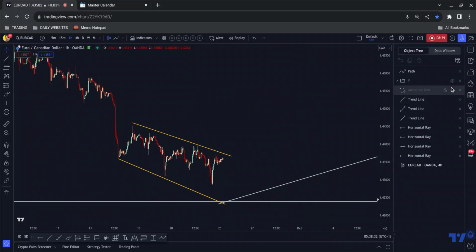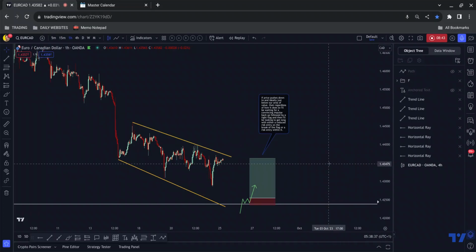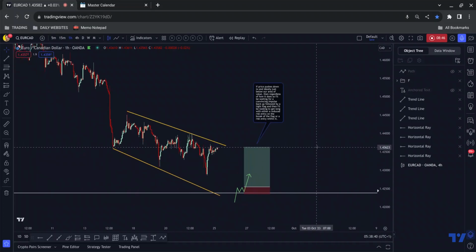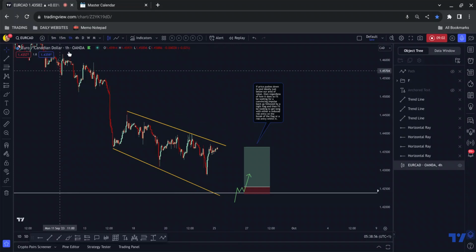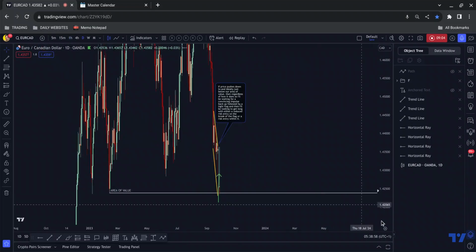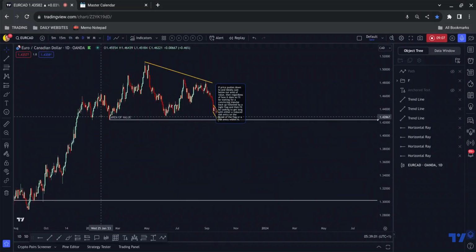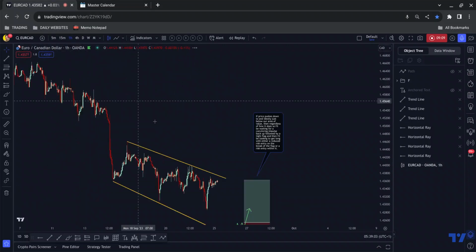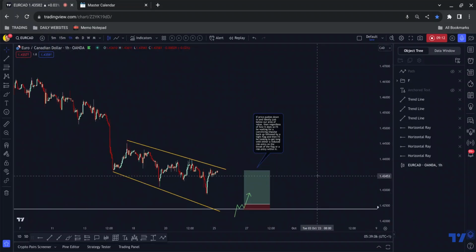And if I just unhide, put that path tool back in its box and unhide the forecast, again, this may not be ready by the end of the day. We would likely need some momentum to kick in, but if we get a 1, 2, 3 which lines up with this area of value, then given that this is quite a large structure and it's kind of a reversal structure, I don't like to try and call the bottoms of reversal structures, because when an area of liquidity such as this is visible on the higher time frames, okay, it's important to zoom out. Typically speaking, these lows get broken.